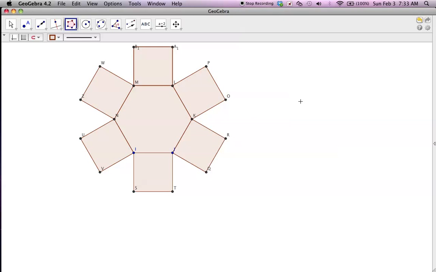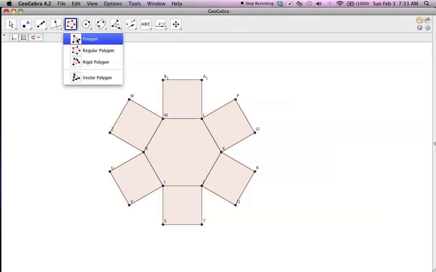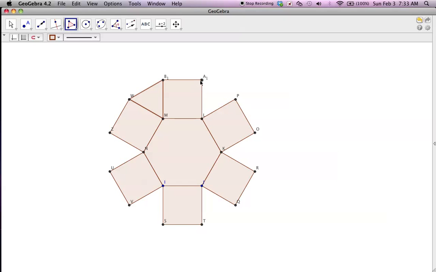Okay, so I've got the squares done. I'm going to use this tool up here to move this down into the center a bit. And now I'm going to make my equilateral triangles here. I can just go to the Polygon tool and connect the 3 points here and then back to the first one. And when you see the solid lines happening around the sides of the triangle, you know you're done making the triangle.